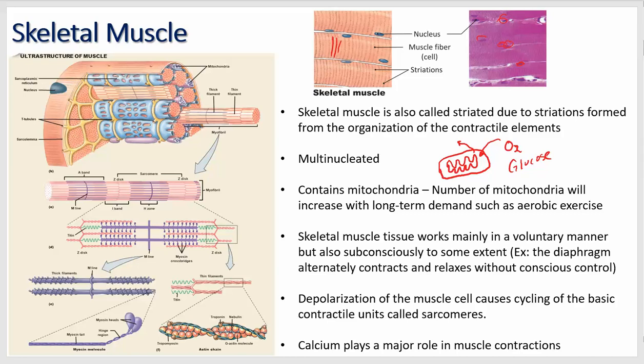But the fact that you can control it means that it's skeletal muscle. So there's always a nice little question about the diaphragm, the thing that's pulling down on your lungs. Your lungs don't have any muscle tissue. Your lungs are just bags. But the diaphragm is the muscle that pulls and causes them to expand.